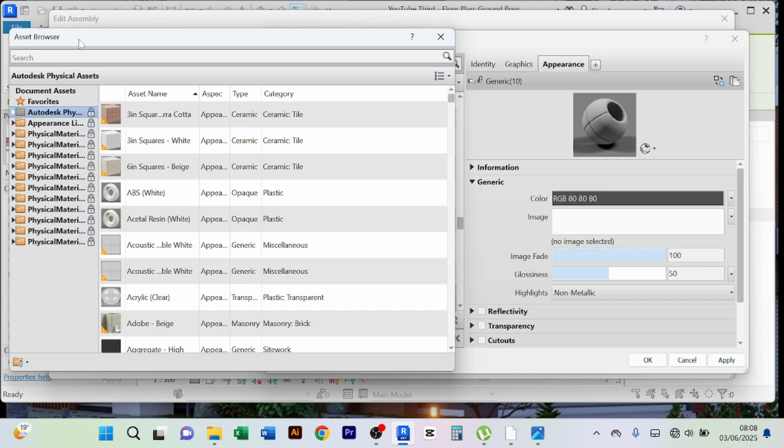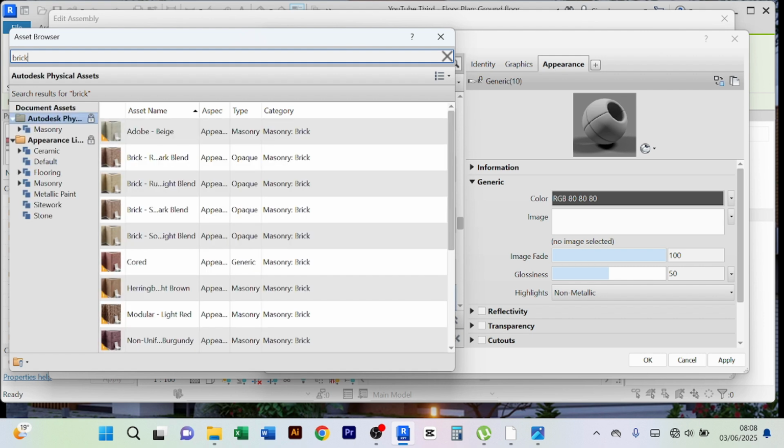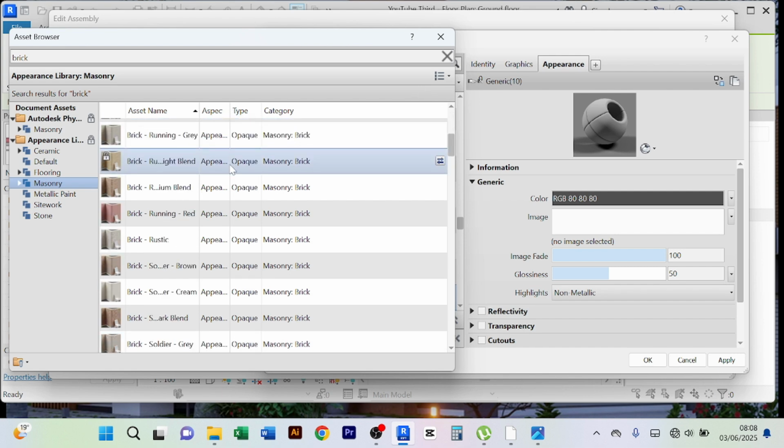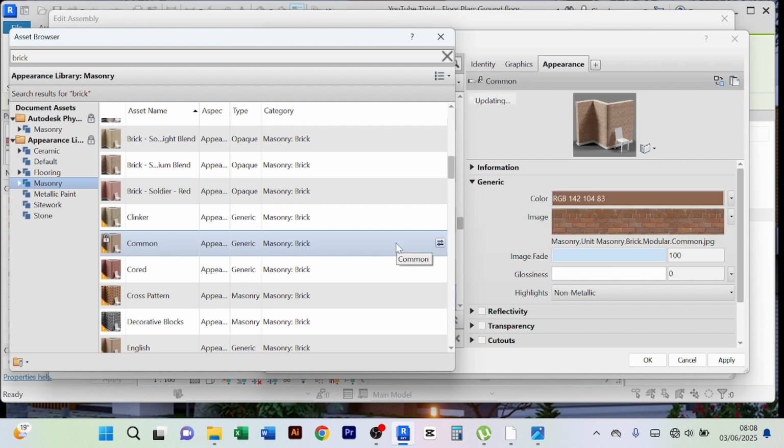So in this asset browser, you can search for the material you want in the search bar. Of course, we want a brick. That's what we are going to use to build our house. So you just search for that. It will generate for you all kinds of bricks. Then the type of bricks we want are the masonry. So I'll click on this masonry and we look for the brick we want. Really, I am going with this common brick, and that is the kind of brick we want. It is the common one that is mostly available in the market.